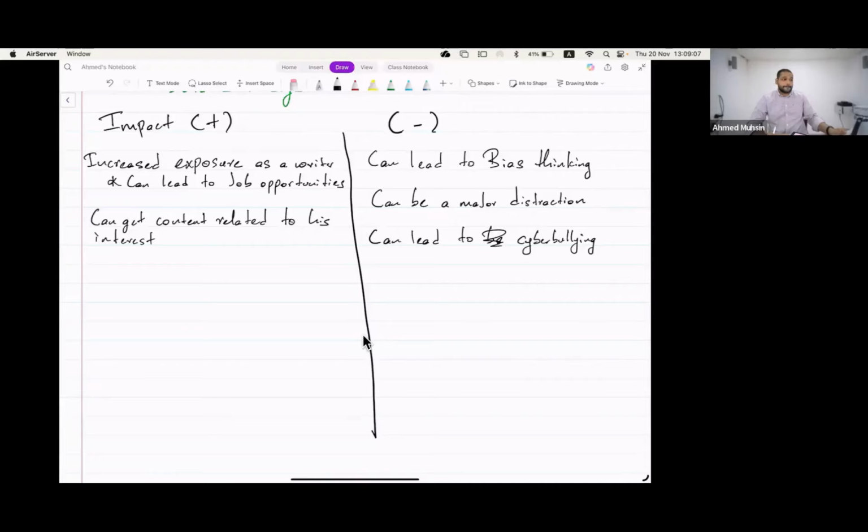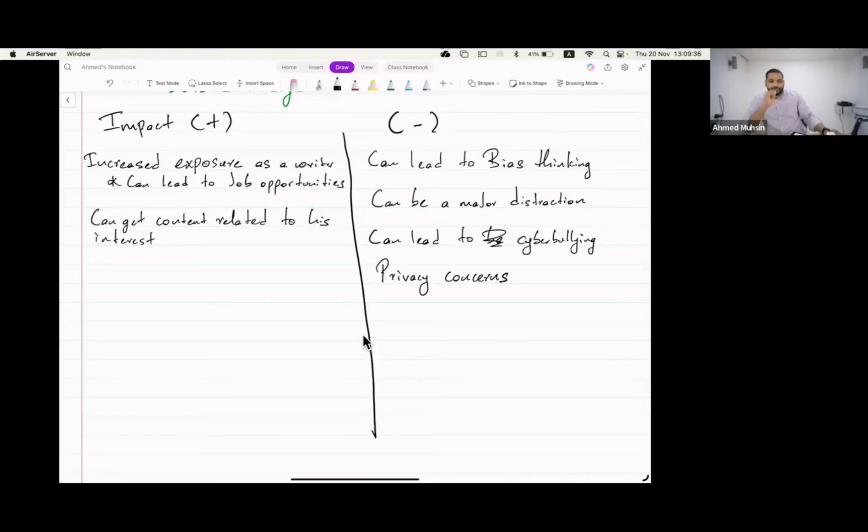No, this is both. I'm talking about the impact. Impact of digital footprints. What can it do to him? Privacy concerns. Privacy concerns are there. Give me one more positive and then I'll stop here.